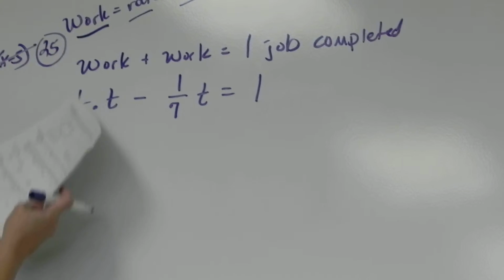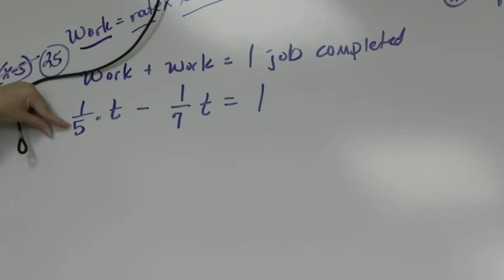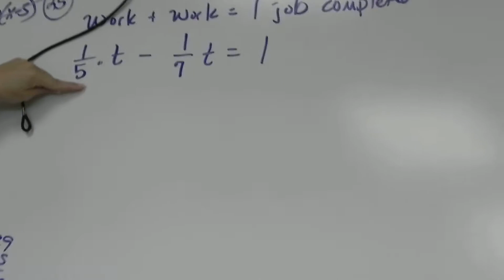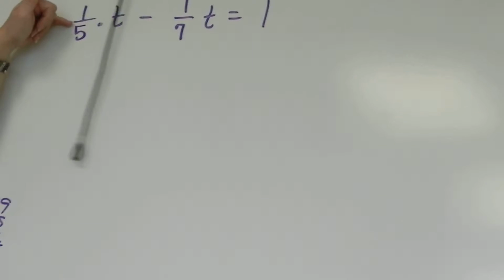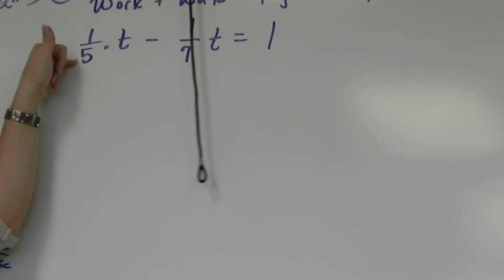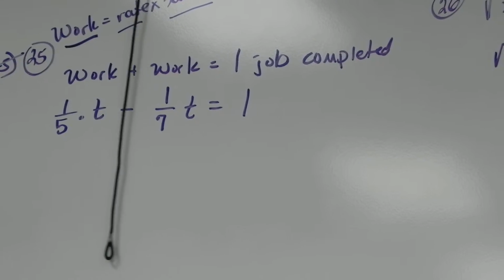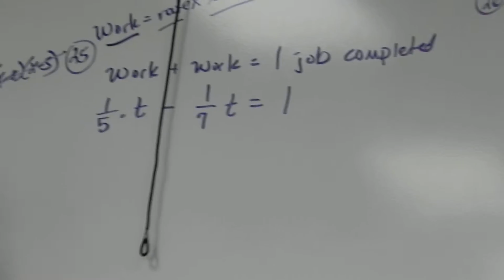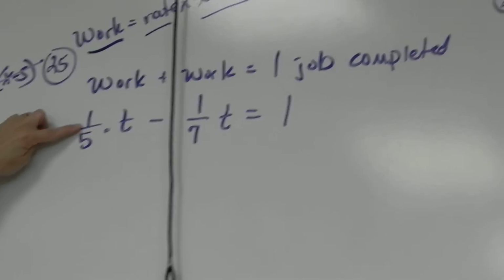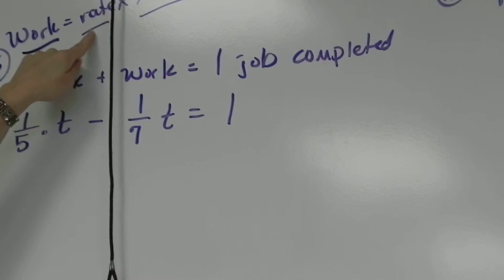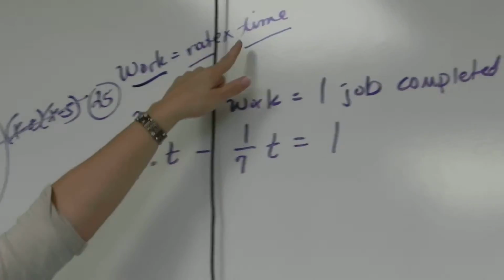So the rate of work of the first pipe, the inlet pipe, it says it can fill the tank in 5 minutes. So that's 1/5 of a job per minute. That's its rate. The rate we always convert over to 1 over the time it takes it to do something. Like if it takes me 3 hours to mow my grass, my rate is 1/3 per hour. If it takes you 5 hours to do something, your rate is 1/5 per unit of time. So it's always 1 over how long it takes you to do it. That makes your rate. So 1/5 of a job per minute for this pipe times time, which is our big unknown in this problem.